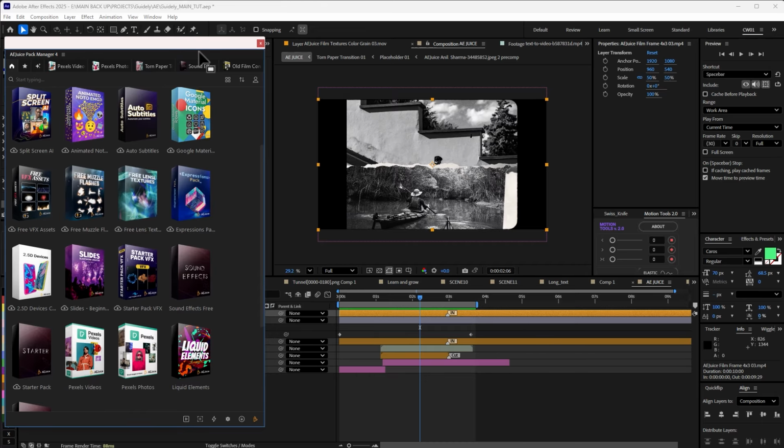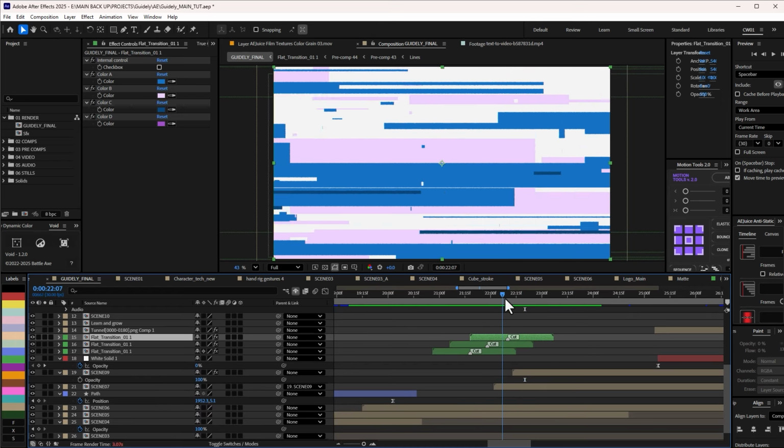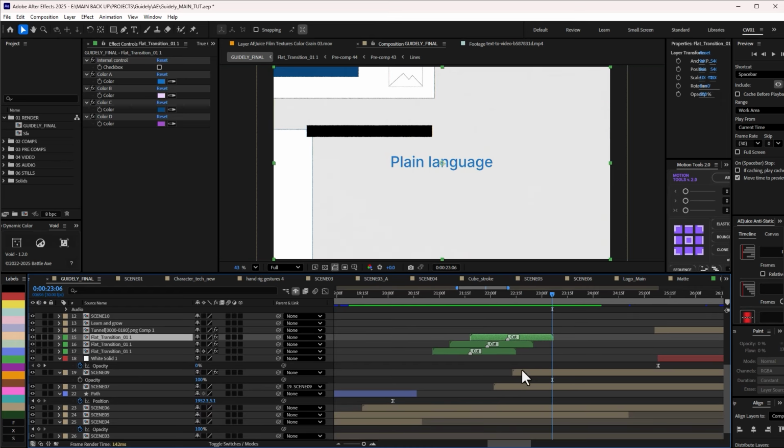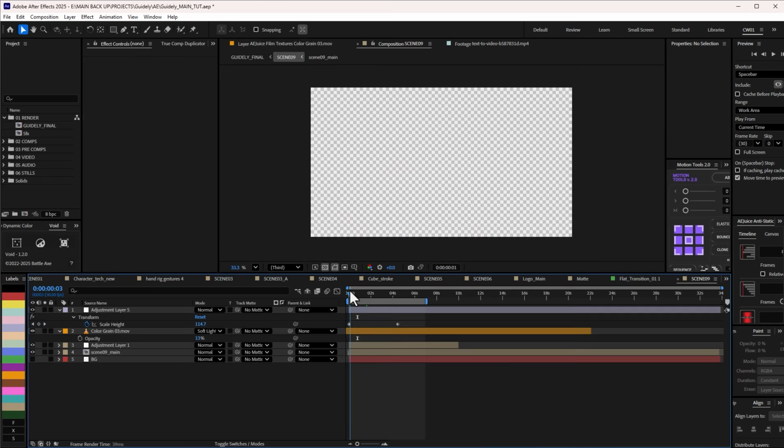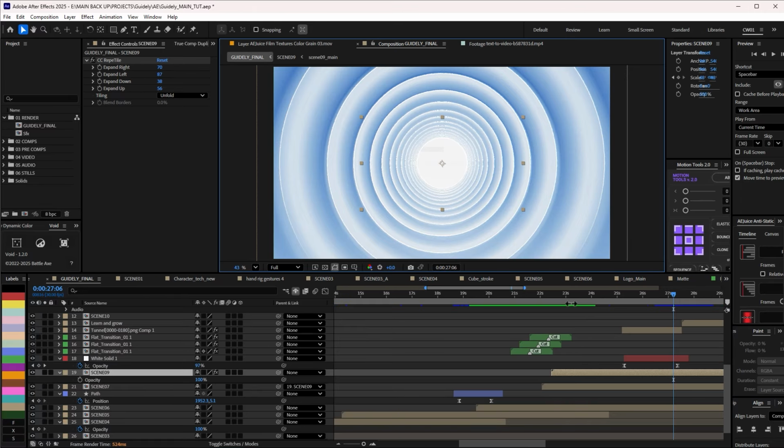All right, let's get back to the main project breakdown. Basically, this is what I did here, and I did this to transition to the next scene. And this is the next scene here. You can see that this is just coming in exactly. This is how I did simple position animation and then scaling, and that's how I achieved that.